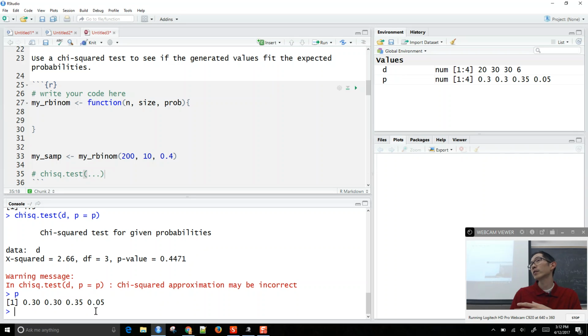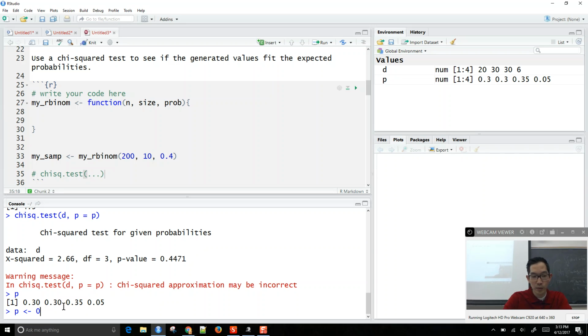so that none of the proportions will give an expected count less than 5. If you're testing out the binomial distribution, some of the values towards the extremes will have probabilities close to 0, and an expected count close to 0. And so you might have to put some of those probabilities into one of the other groups. So in this case, we probably have to modify P to be 30, 30, 40.